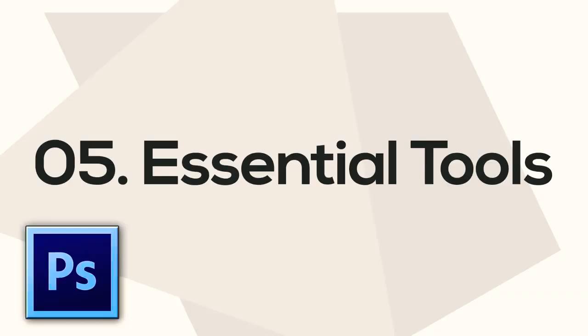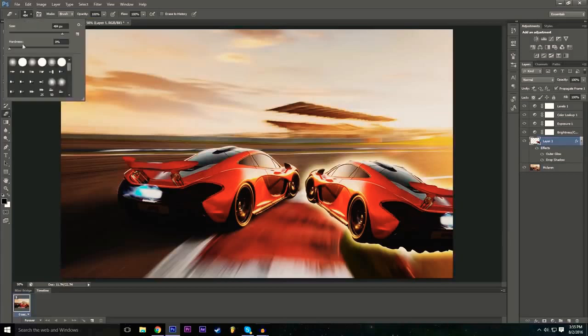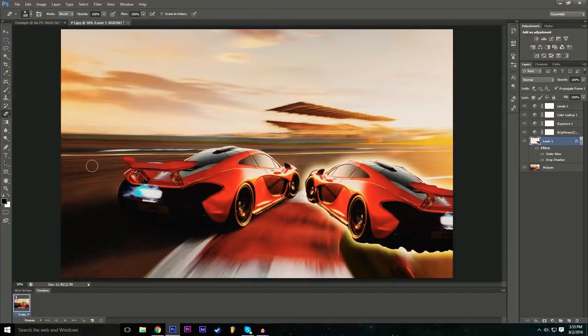Okay, so now let's say I wanted to erase a part of the McLaren. So we can use the eraser tool, which is also very straightforward to use. There's this little eraser icon that we can select here. Once we've selected that, we're going to go up to here and select the size. So let's go around 100 pixels. And then we're going to decrease the hardness, if you have it on 50% by default. We're just going to go to 0% for now. And then I'll show you guys the difference when you increase the hardness of the eraser.